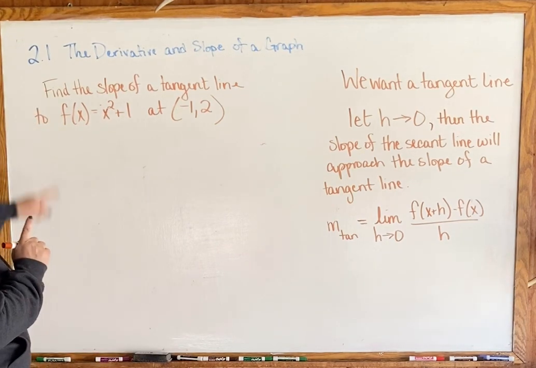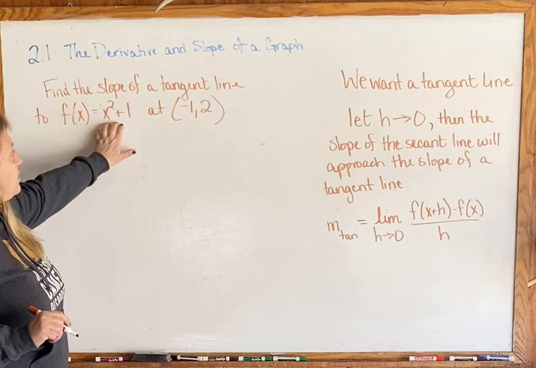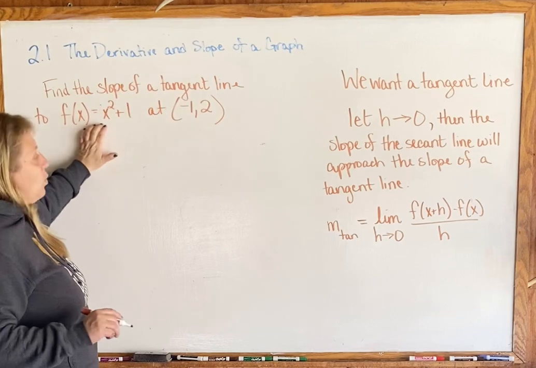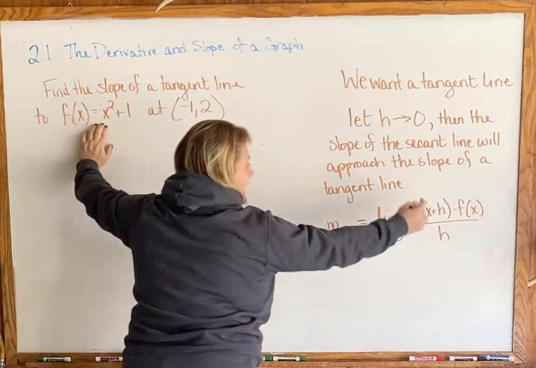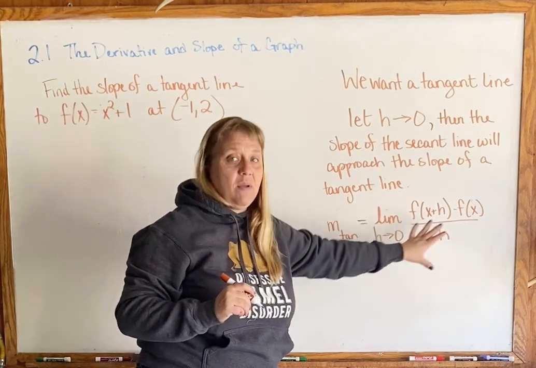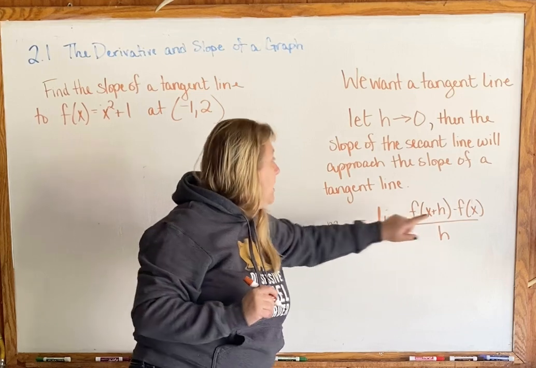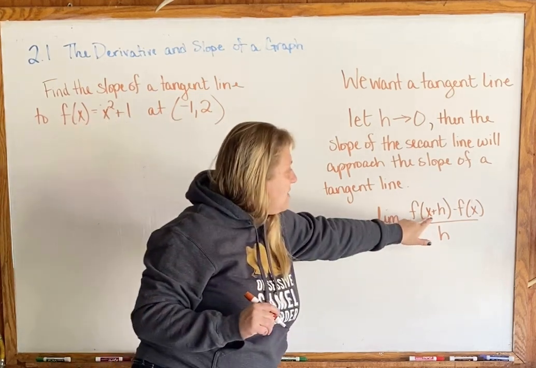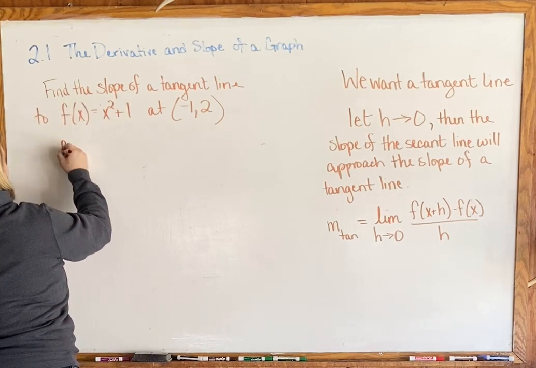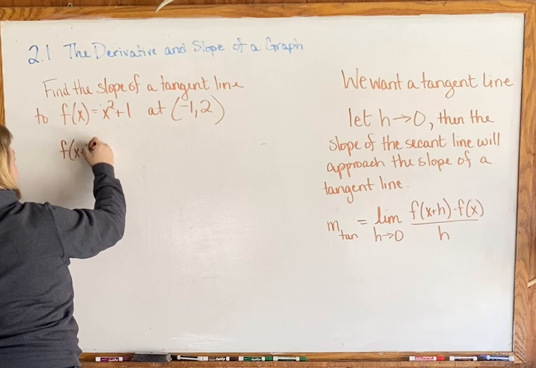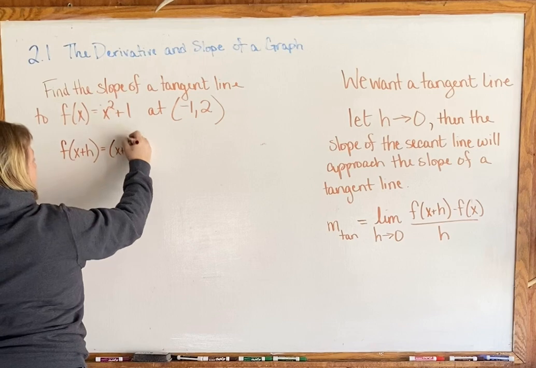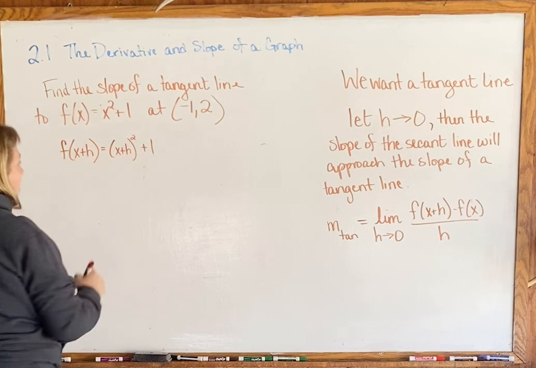So what we're going to do to find the slope of a tangent line, we're going to take this formula, this f of x, and leave that on hold for right now. We're going to take this formula, f of x, and find this m tangent. So we're going to find the slope of this tangent line, and it's going to be in this formula form here. So what we need is, we have f of x, we need to find f of x plus h. Before we even get into the formula, I need to plug x plus h in there, square it, and add 1.